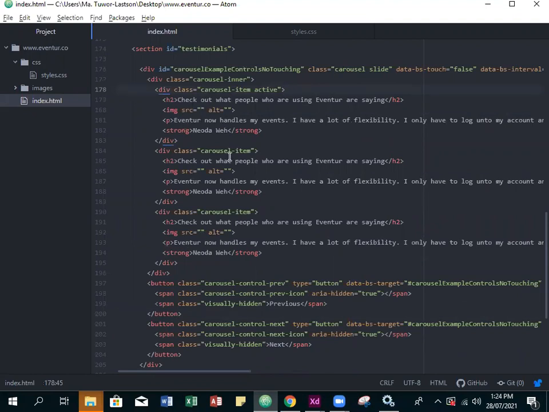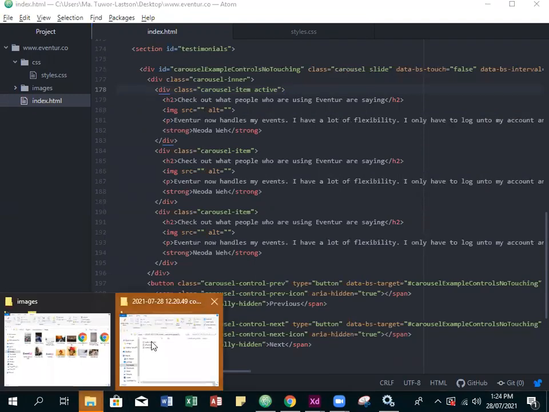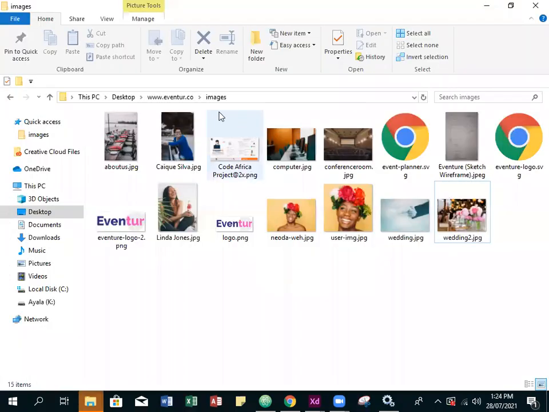So for our client, the first client will be new, I have the file. We have all the files in here. Oh, we added one crazy, but anyway, we'll correct that mistake. So we have all our clients here. We have a client called Neoda. We have a client here called Chiak Silva, just a fictional name that we created, and we have Linda Jones. So one thing we want to do is the same technique I showed you. We'll be using this image, you understand? Instead of this image.